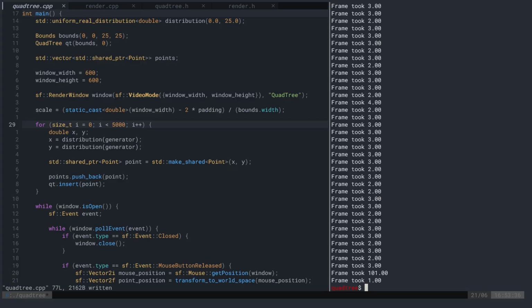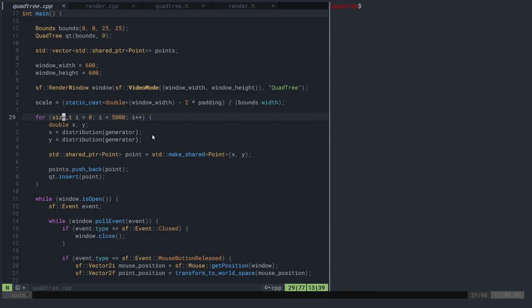Cool. Okay, with these optimizations in, I think this is going to be the end of this episode. In the next one, we're going to start looking at how to start doing point-to-point interaction now that we know our quad tree is well optimized and our rendering is also really well optimized. So that's going to be a deep dive into how we want to move the points around and how we want to update the quad tree structure and how we want to query from the quad tree when we want to search for nearest neighbors and things like that. All right, see you in the next one.